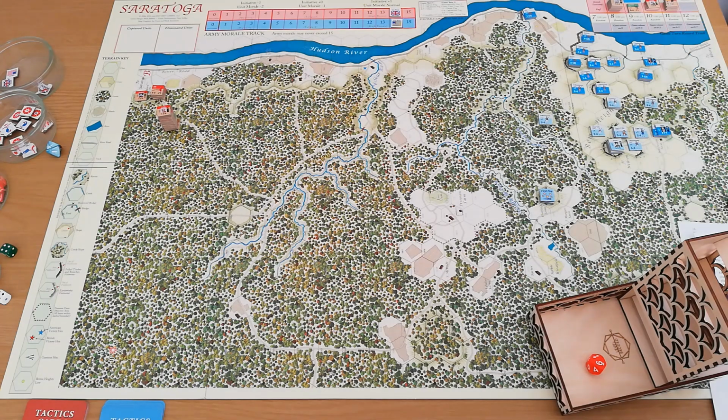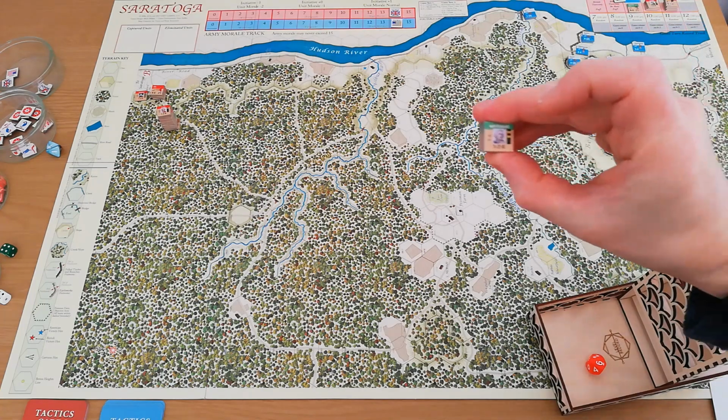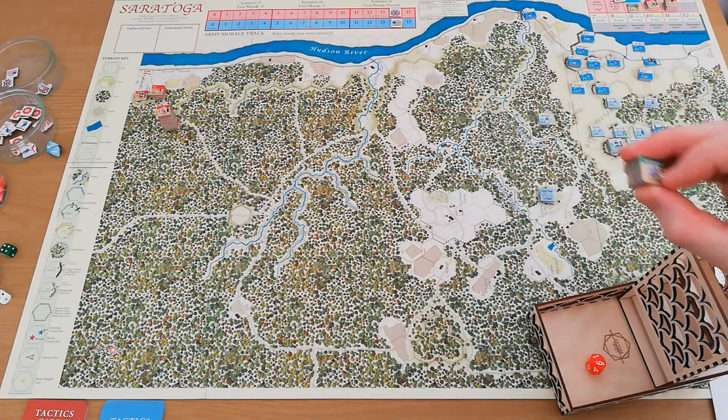The 3 choices normally are dense fog, moderate fog and clear. Moderate fog means you can't use what's known as strategic movement. We'll get to that as we move these units normally. But first thing we need to do is place the reinforcements onto the board, and here we have the first of the German reinforcements.